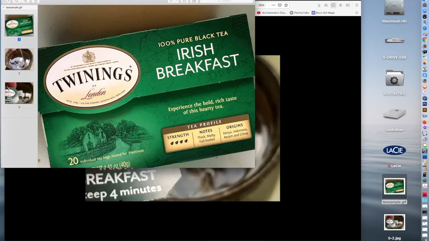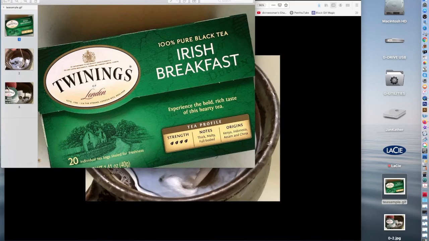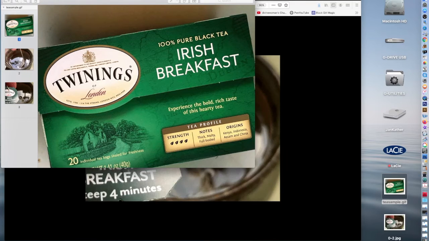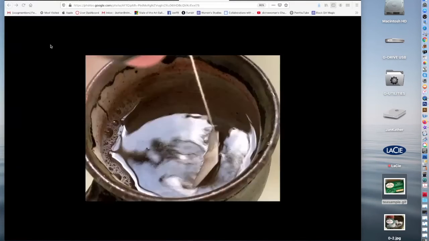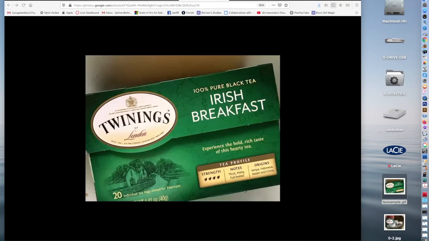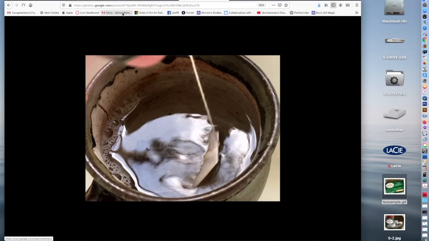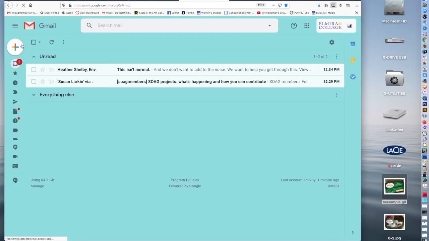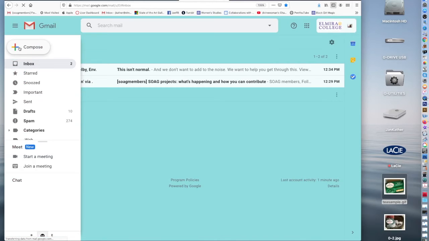So just so you're aware, all that a GIF is, it will always be the pictures that make up the GIF. And the only way you can animate it is to take it to the internet. I will do it through my email first just to show you how easily we can do it. So if I go back to my email right now and I make an email to myself by clicking the plus, I compose.